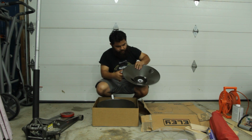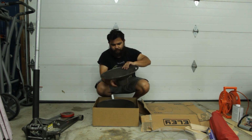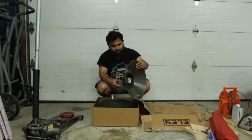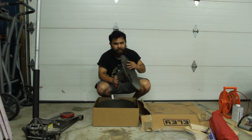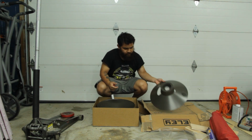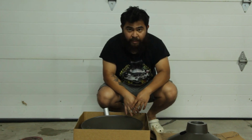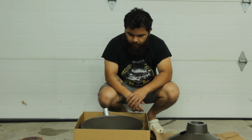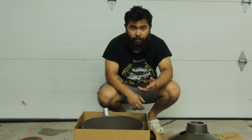You can tell the quality is pretty solid. You know, it's nice and powder coated. You can't really see any imperfections at first glance, so that's always a good thing. So I went with this hose reel. I spent a lot of time searching, just looking for ones that were reliable and weren't going to break on me, basically.